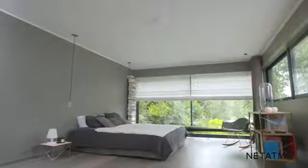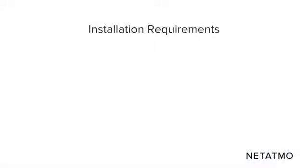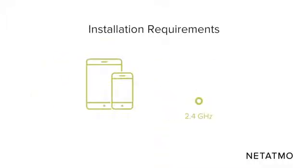This video shows you how to install the NETATMO Smart Smoke Alarm. You can install it yourself. No expert knowledge is required. For the installation, you will need a private Wi-Fi network, a smartphone or tablet.